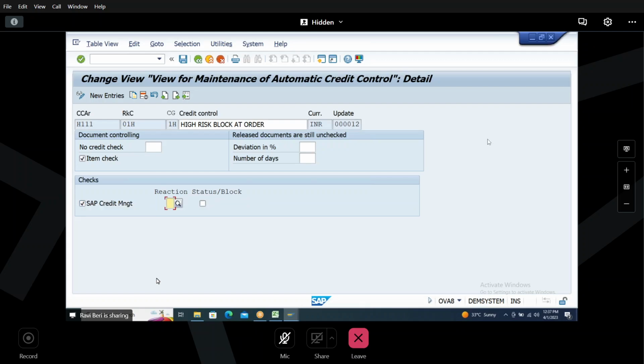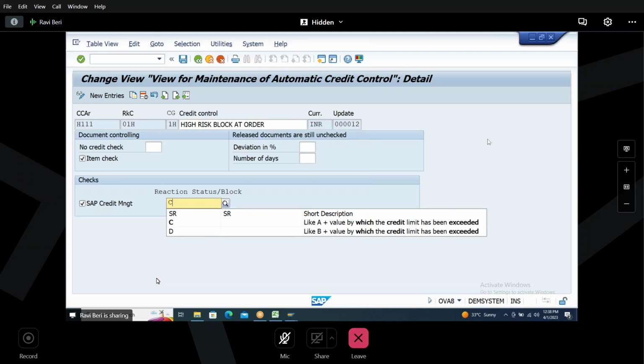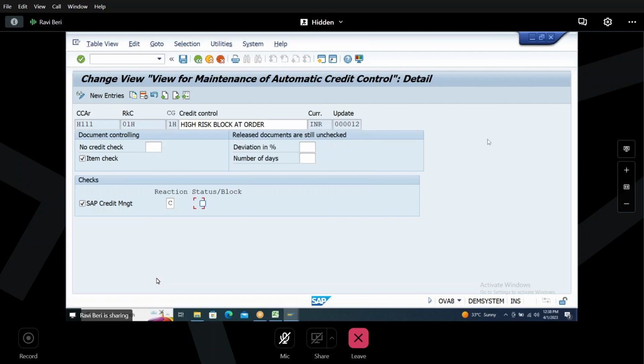Reaction C. C means warning message. Value plus warning message. Check status block. Check SAP credit management.